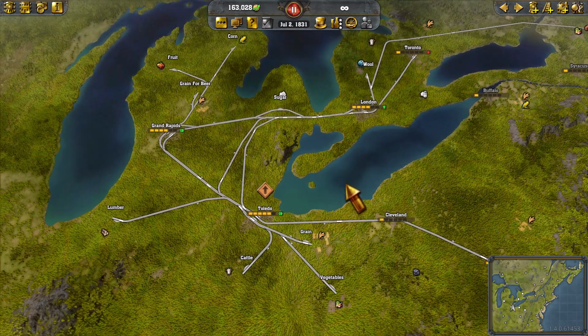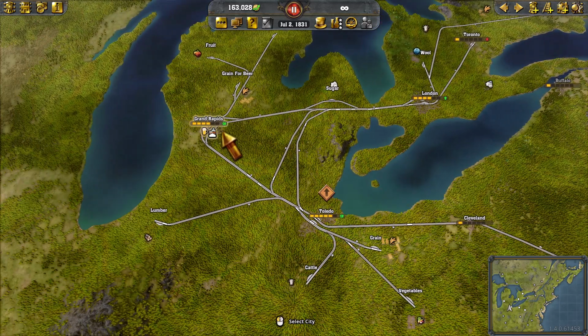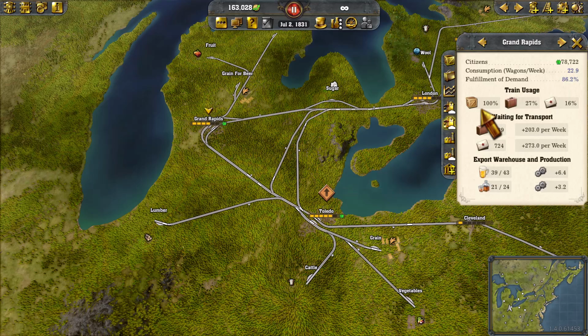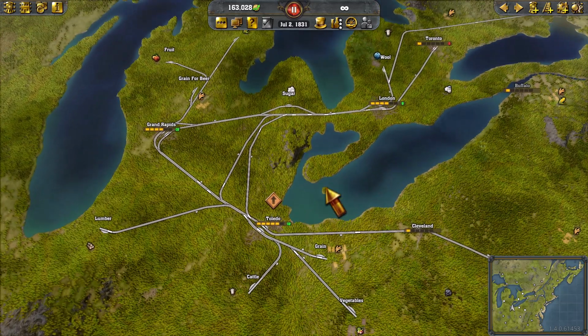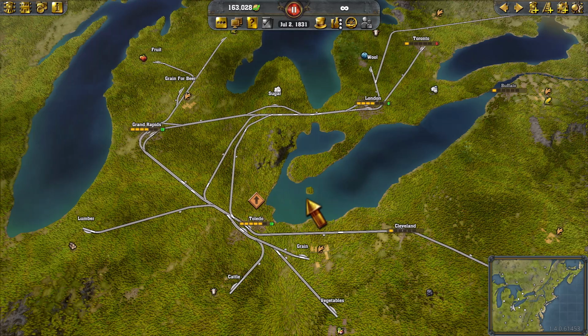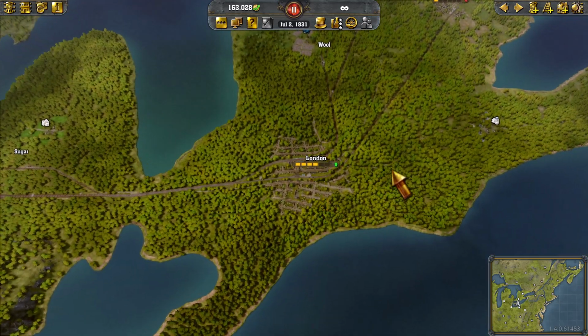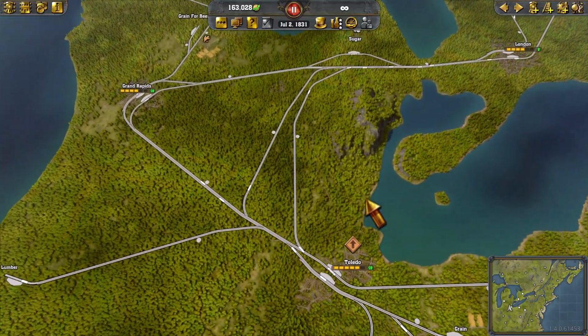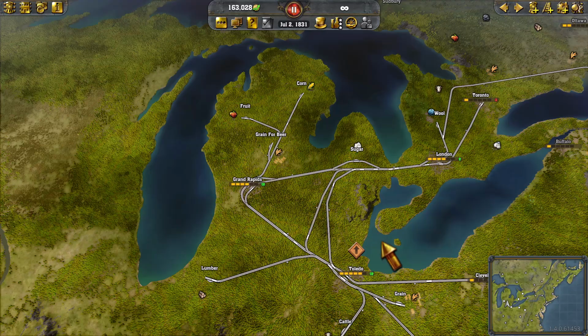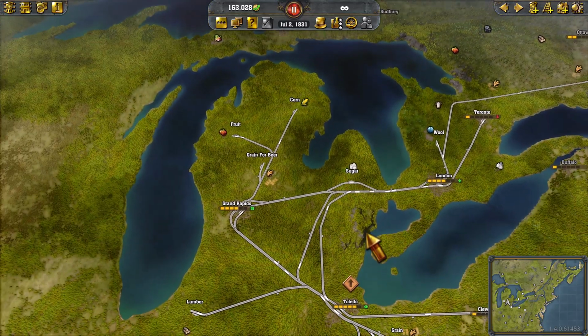All right, welcome back. We have just started to hit 90,000 here in Toledo, and we're hitting about 80 in Grand Rapids and 74. Now, you notice I haven't even used libraries at all. I just didn't use them to see how we would do without them. Here at London, for example, we're at 75%. If we had the library, we'd be at 85%. So obviously that would be better. So the libraries, the immigration offices, remember them, they're very important.